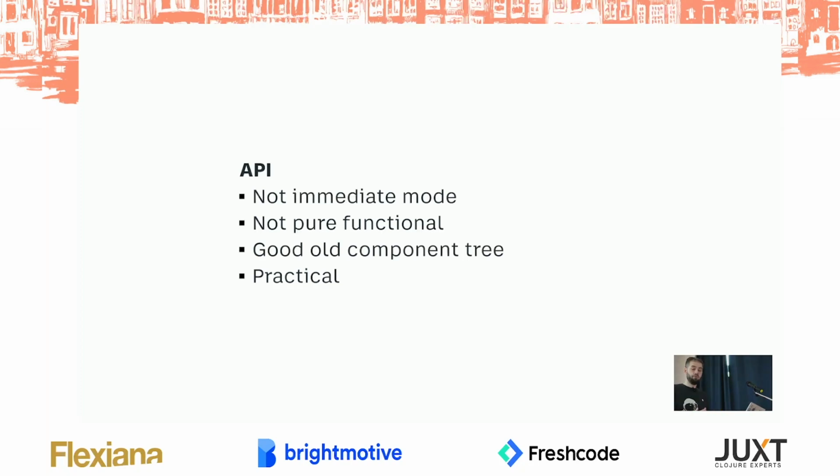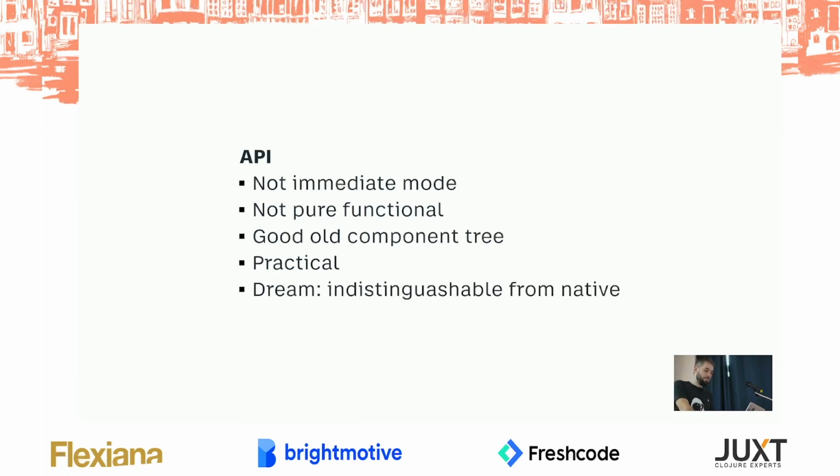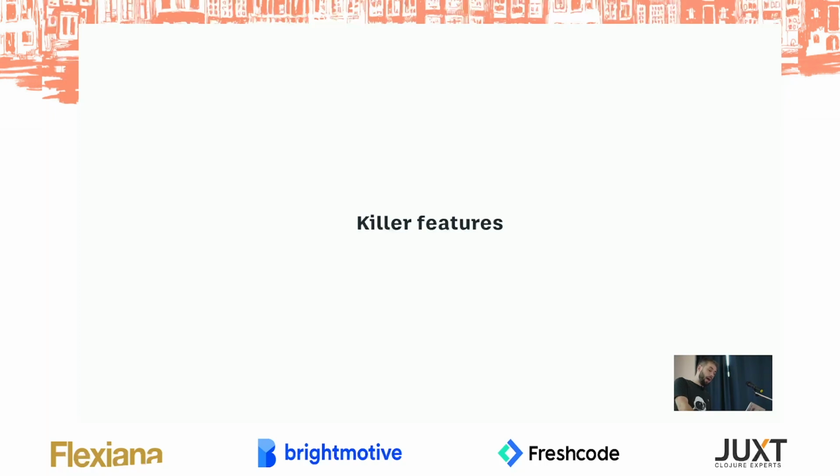I would rather be able to build everything that I want instead of having to follow some model of, I don't know, pure functional or something like that. And the dream is you can build an application indistinguishable from native, which of course is not true because we don't use native widgets. We draw everything ourselves, so it will be native quality, but look like, I don't know, a web page. But much better.